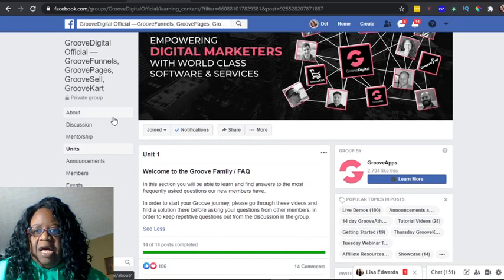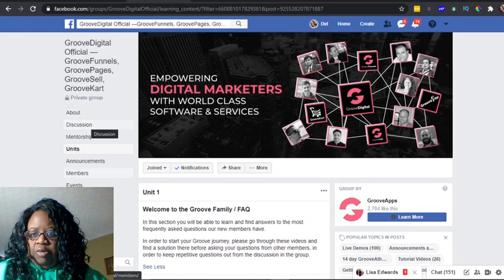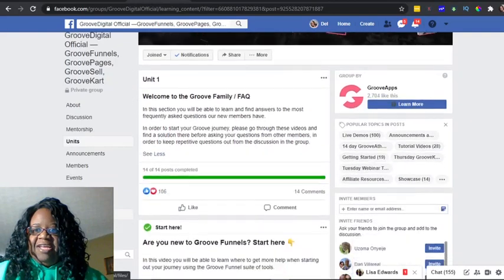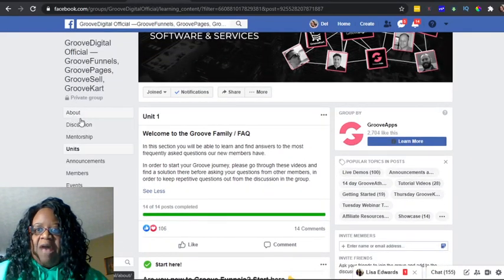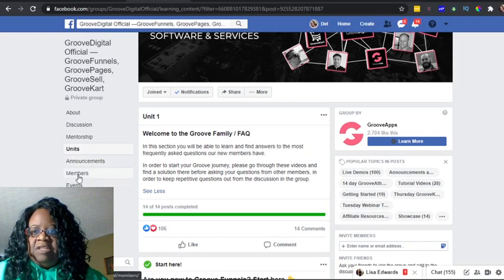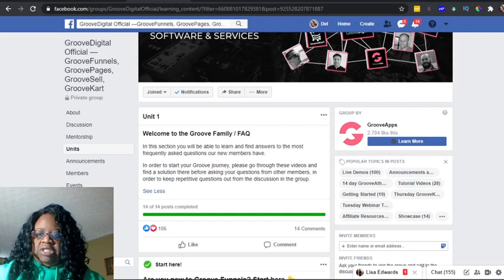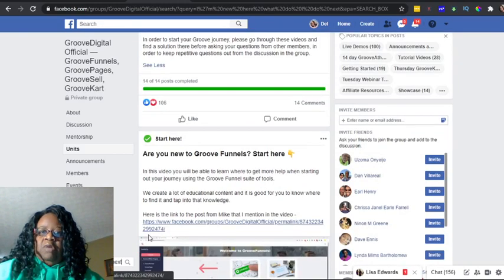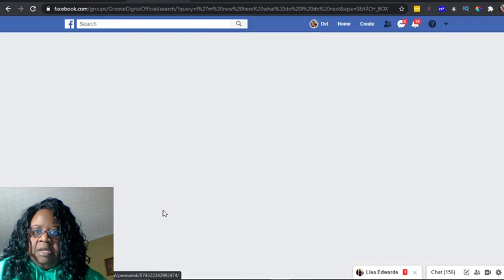The other thing is that if you're in the group, down here behind my picture again, it's in this tab on this side where it says About, Discussion, Membership, Units. Then comes Announcements, Members, Events, Videos, Photos, and you might not see it because my picture's here, Files, Recommendations, Watch Party. There'll be a little section here that says Search this group. When you search the group, you can type in any question. I'm typing in, I'm new here. What do I do next? And look what pops up from the search.